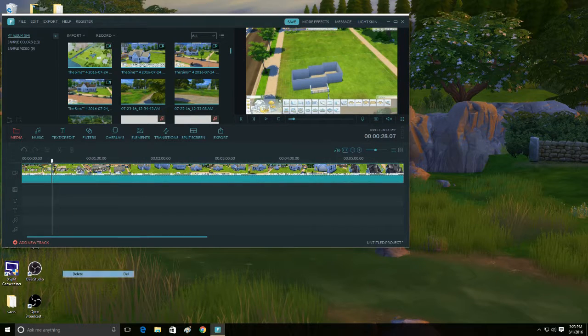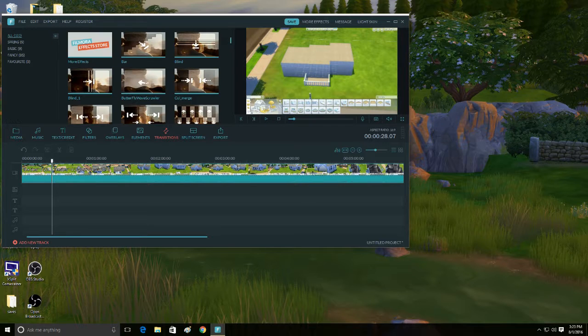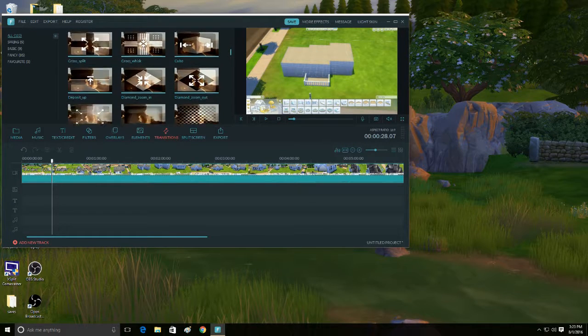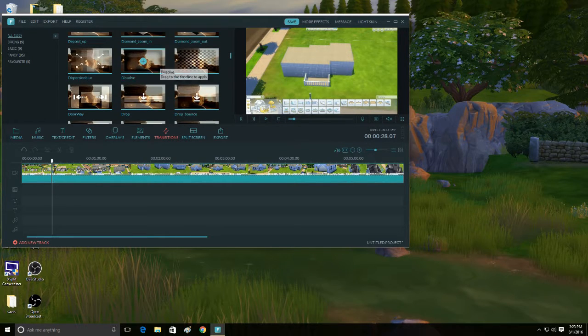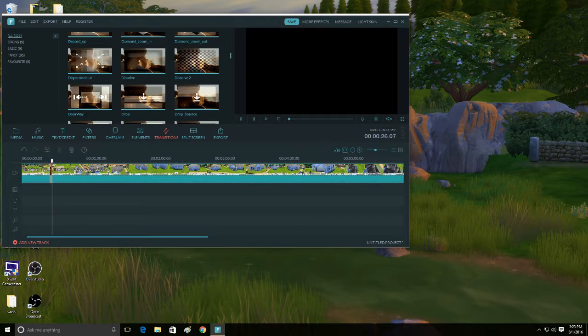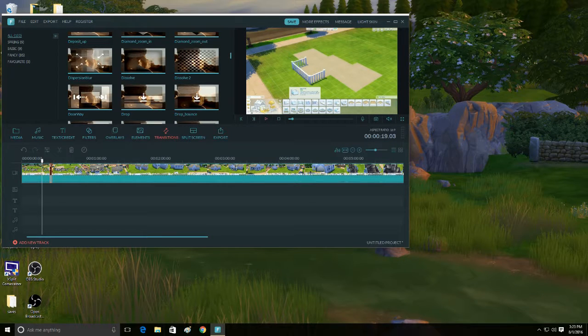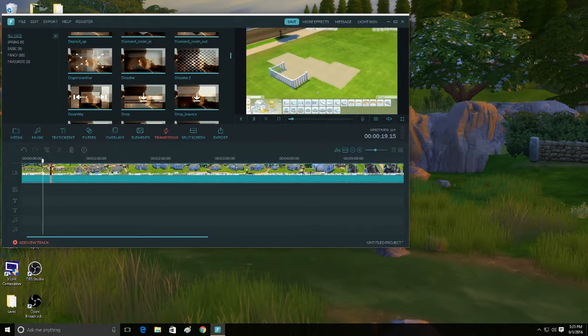I'd delete this part, and then I could add a transition that would kind of make it filter right into, let me find the dissolve, and you just kind of go from one right into the other if you're watching it.